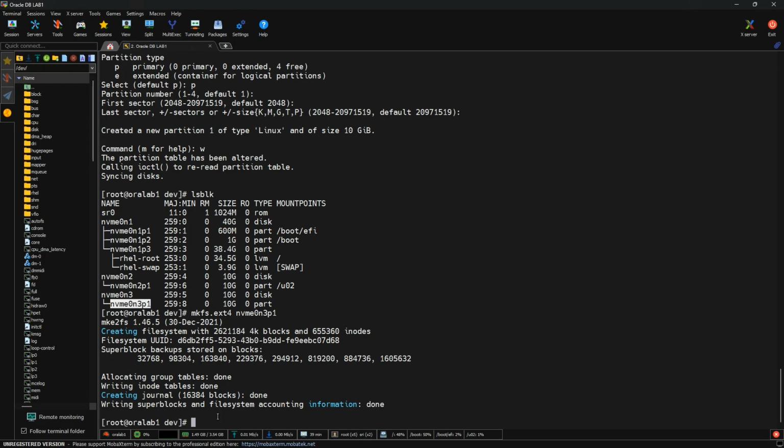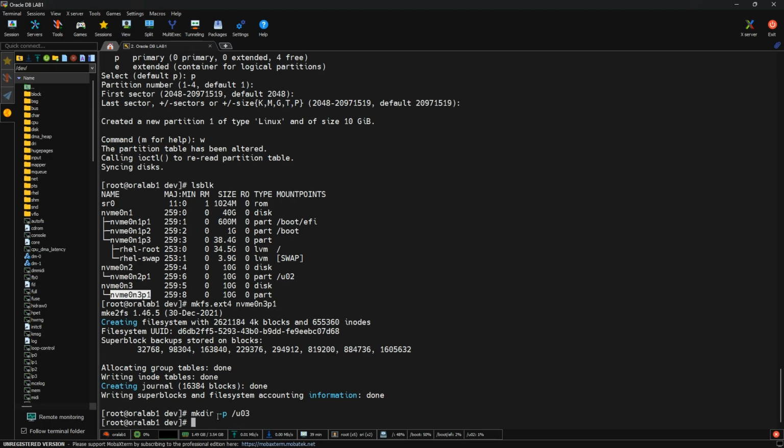You can create mkdir -p slash u03. Okay, you have created a u03 mount point for your archive files. So that's all. You just enter. So now you can map this u03 to the NVMe 0 and 3p1 partition.